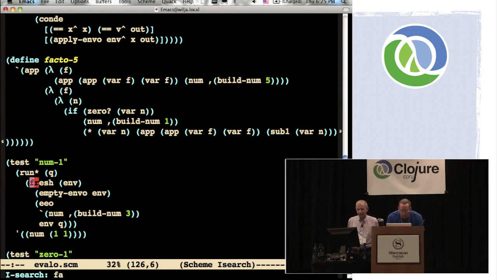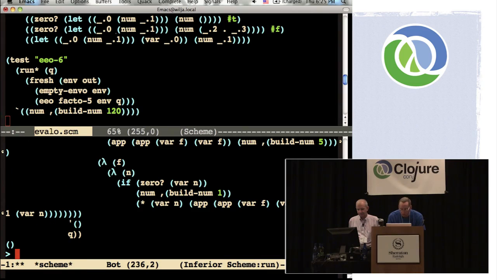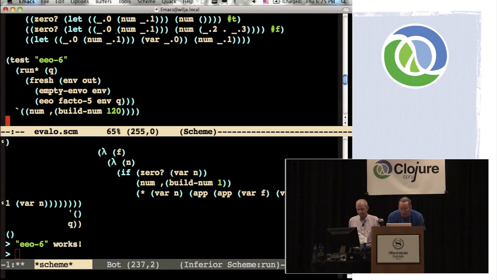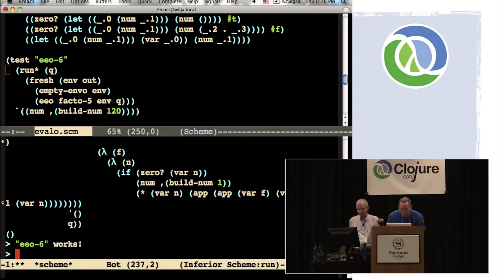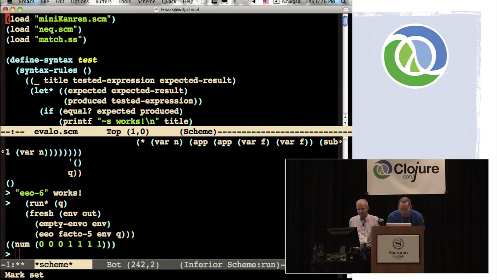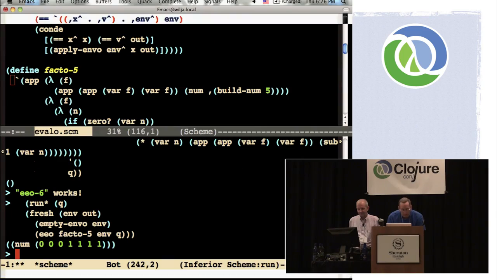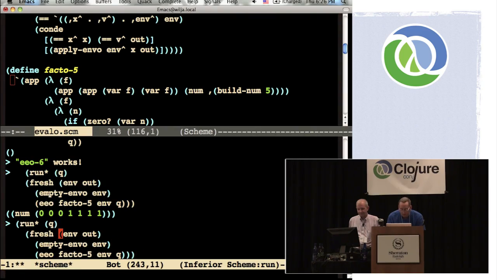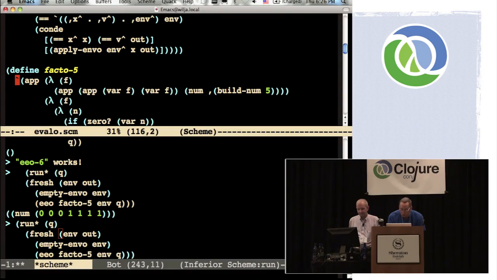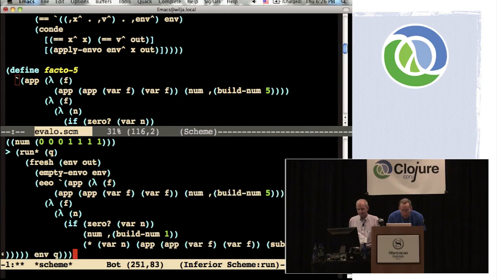Actually, wait, there is one that has facto. I think this test is running, so what did I do? I must have done something wrong. Yeah, that works. Okay, let's just try this again. That could be an Emacs bug. No, Emacs doesn't have any bugs. Let's do, here we go. I should be able to feed that in. Okay, see if that works.